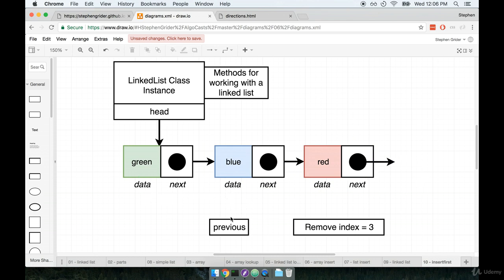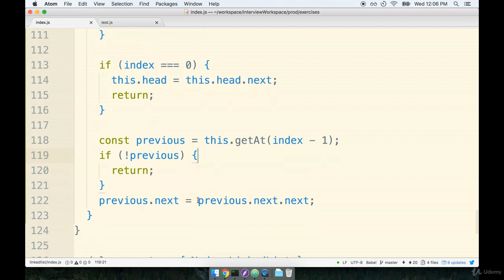When we call getAt with index -1, that would retrieve the previous element, which would be red. So in this case, when we called getAt, it did successfully return an element. Something does exist here. However, the next element in the chain is null. So when we try to call previous.next, this returns null.